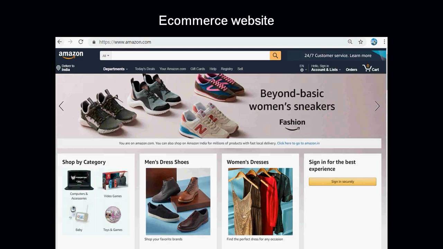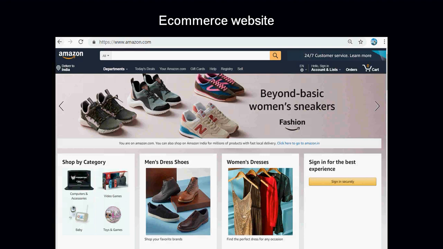So we have this e-commerce portal, which most of you must be aware of. When you look at this e-commerce website, you can see a lot of images and interactable links and things like that, but we can understand that the browser is not holding any of this data. It is just a user interface. So where are we getting all this information from?